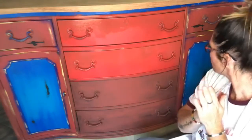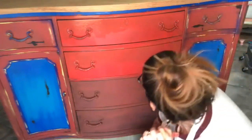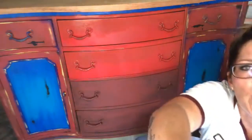Okay, so I'm trying to see if there's any spots I can show you guys super quick before we move on to the next step. So let me switch this around. You can see here where it's starting to dry a little bit. Let me find a good spot for you guys.